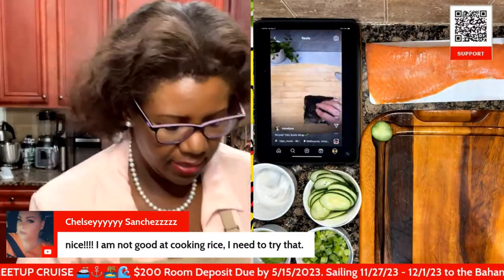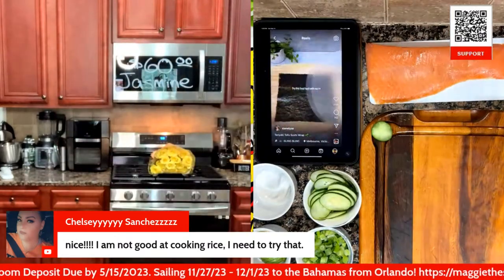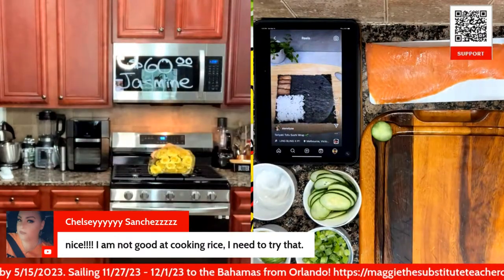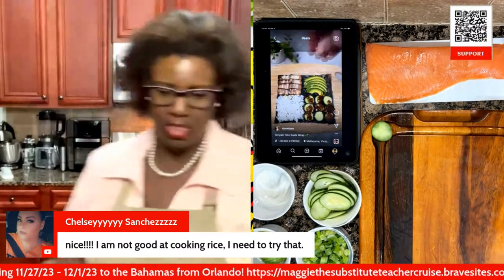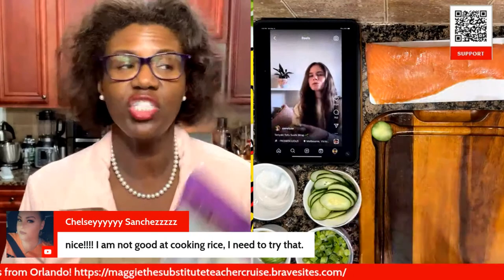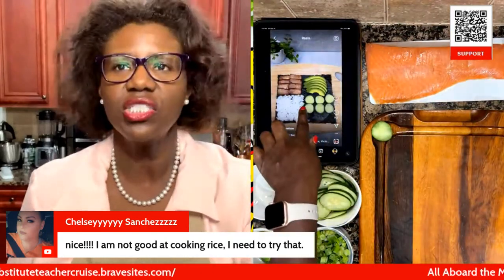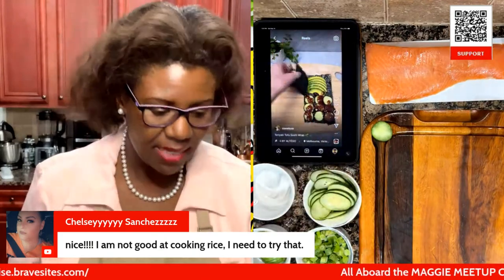our bread. All right, so we have the sheets here. So we have the sushi nori sheets. These are the big ones. This is what we're going to use. Now this recipe, you can see she's also using the rice paper.